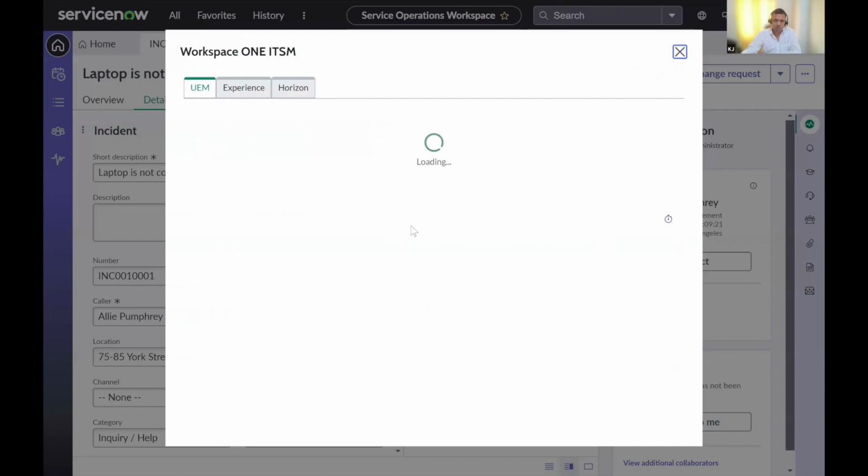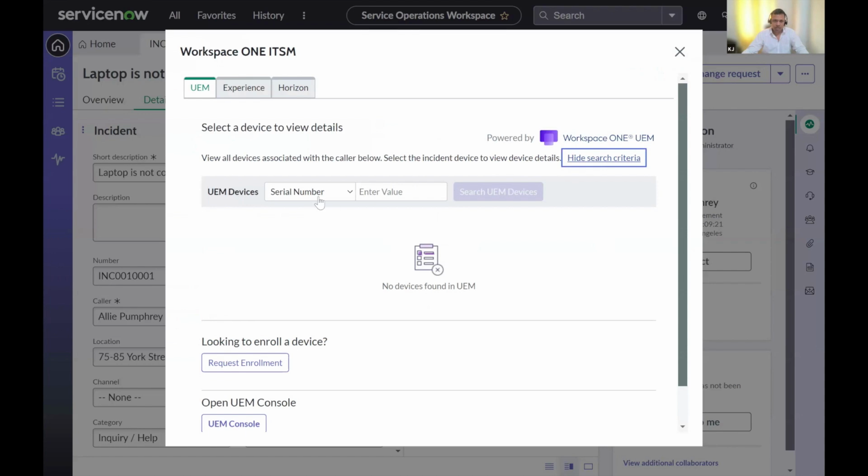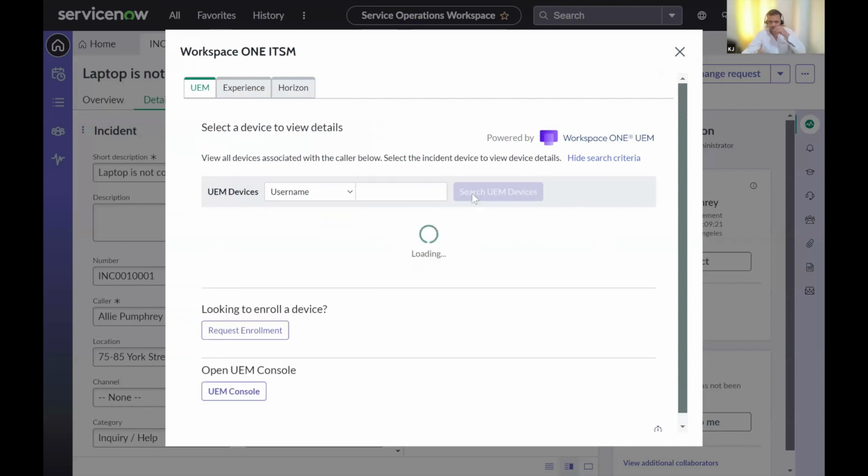So what we are going to do is a username based search. So I can go ahead and refine the search criteria. And now I have the option of searching UEM from within ServiceNow. So very simple. I go here, and for the time being, I'm going to just give it a blank.